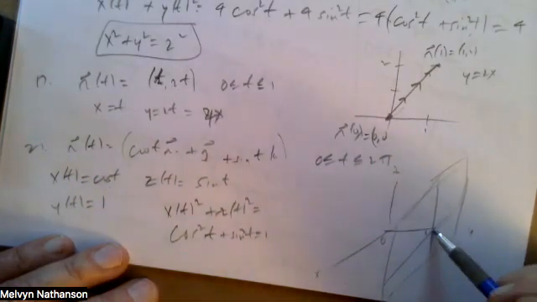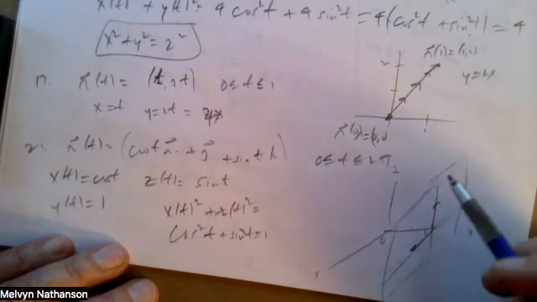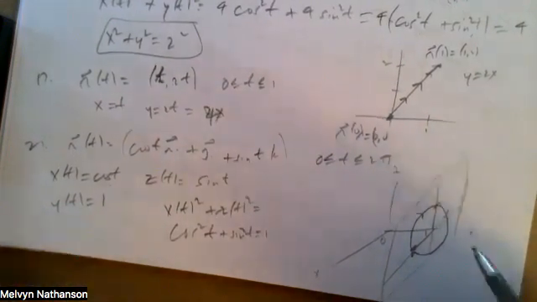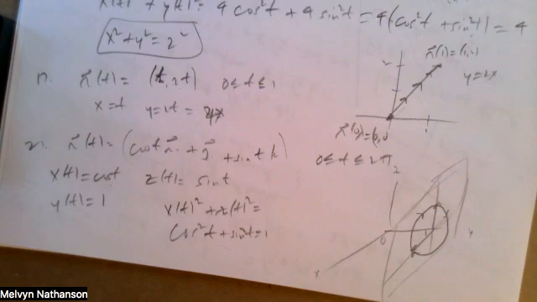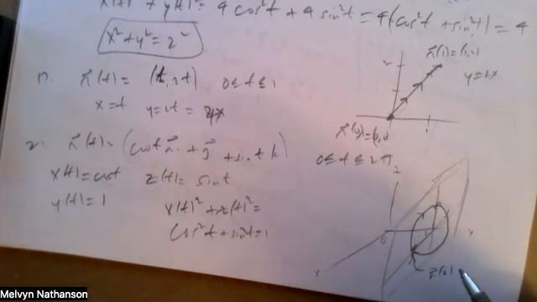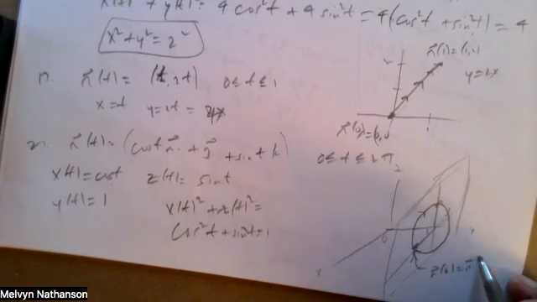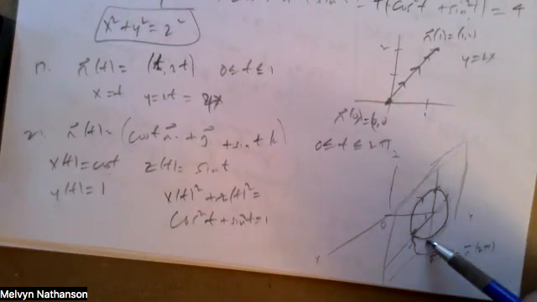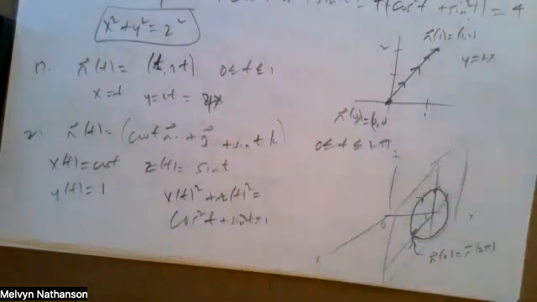So if this is the positive x direction and this is the positive z direction, you're moving like this in this plane. It's what we call a coordinate plane. It's parallel to the xz coordinate plane, so all the points with y equals 0. At time 0, you're right here. This is r at time 0, and it's also r at time 2 pi. And as time increases from 0 to 2 pi, you're going around the circle. This is the positive orientation, and you end up where you started.